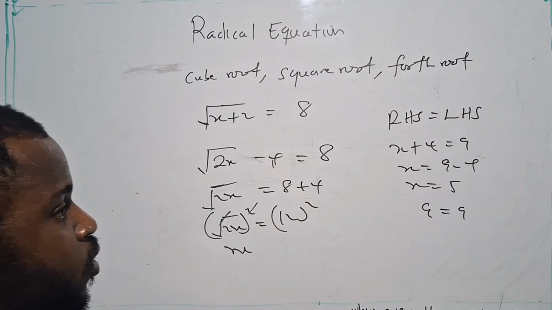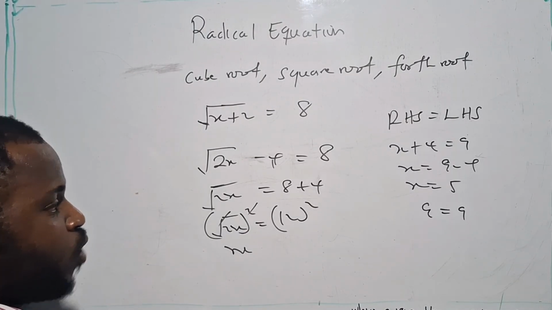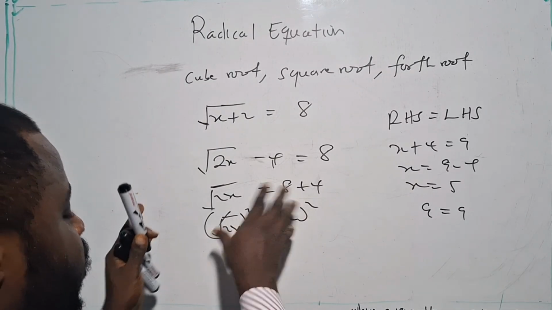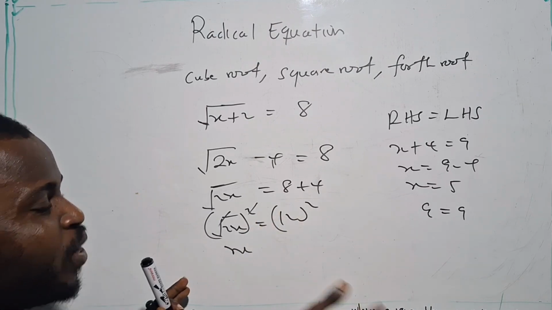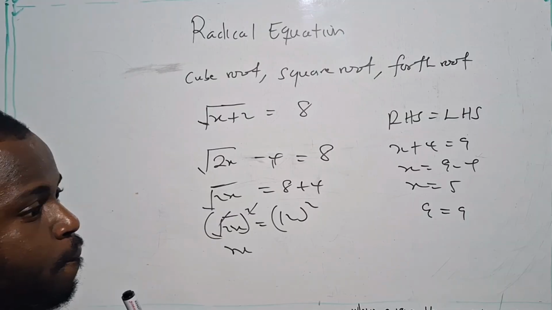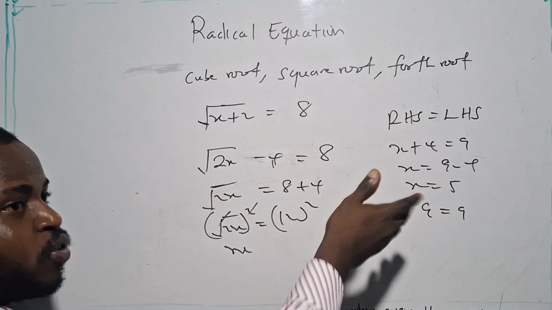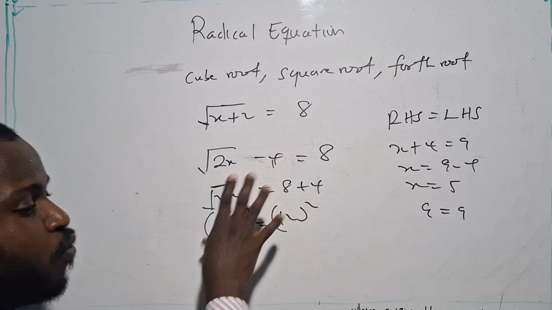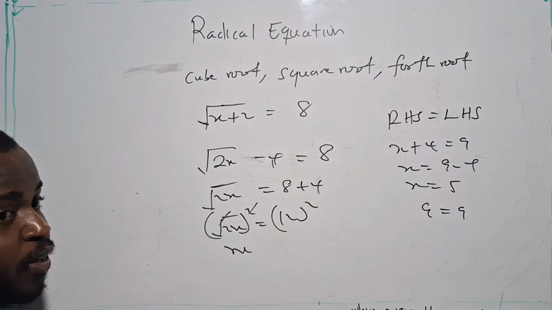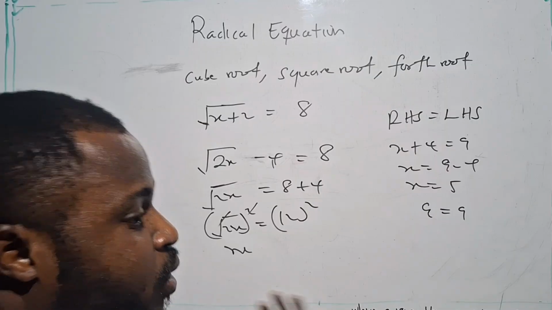So with the radical equation, you solve and you get to a point where you see quadratic equation or linear equation, then you should be able to solve them. So when it is square root, we use square. When it is cube root, we use cube. Yes. When it is fourth root, we use power 4 to cancel both sides. So radical equation, simply this is how we solve it.